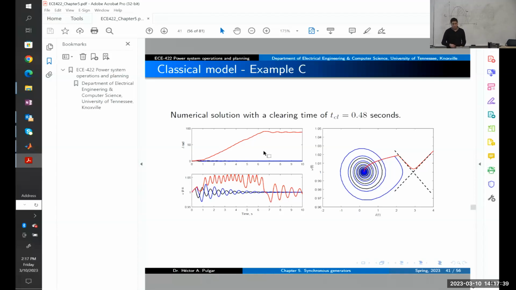There will be one difference though. When we simulate this, we consider damping. For this technique, we're ignoring damping. So we will be a little bit off. What do you think will be with damping? The critical clearing time will be more or less? More. Okay. So this is going to be on that side. We need to take that into account. We're neglecting damping. That's a worst case scenario, right? It's a worst case scenario. The system might have that.